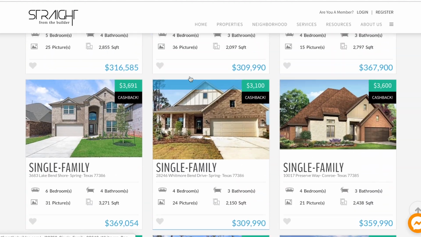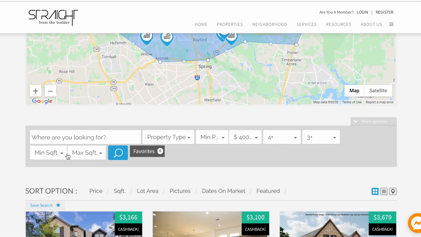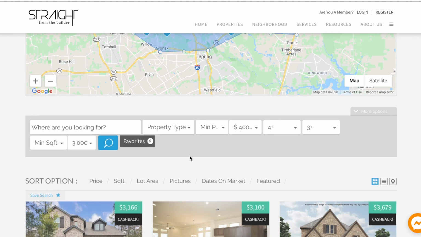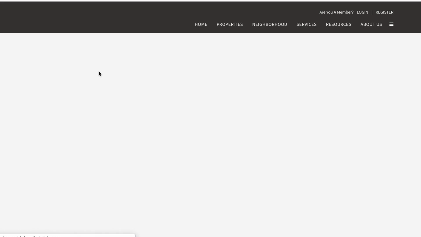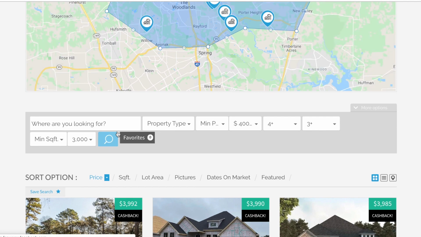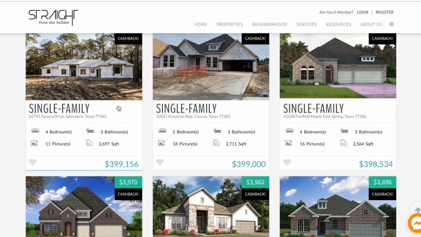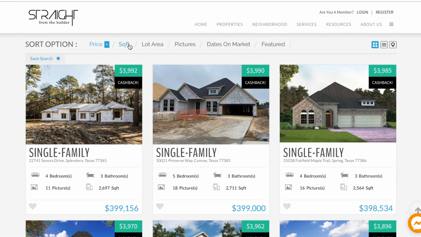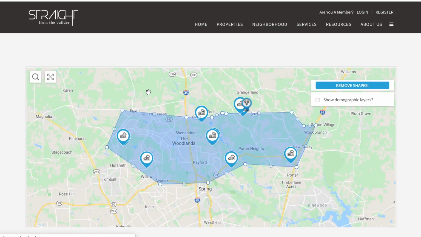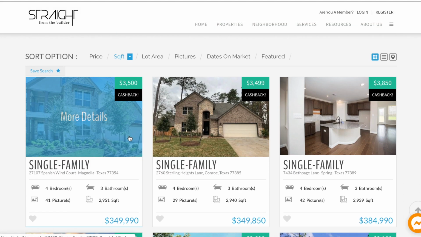But here you can look at the different results. If you don't like that, let's say, for example, you want some different square footage, maximum square footage. Let's say you want at least 3,000 square feet. So that'll narrow it down a little bit more. You can utilize the search options by price feature. And by clicking that, it'll show you the most expensive home down to the least expensive home. You can narrow it down by the square footage of the house or the lot size, the amount of pictures, days on the market, or different features. I like this. Let's try square footage because everyone likes a little land. Well, maybe not everybody, but most people do. So this is a beautiful one.